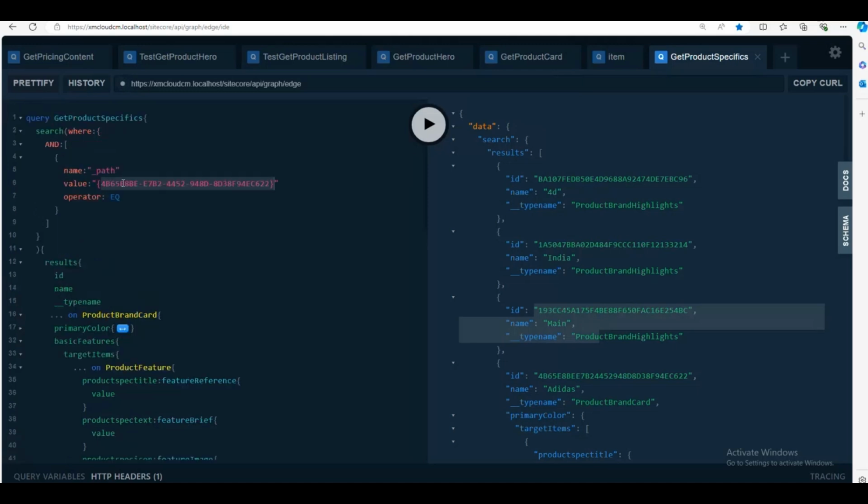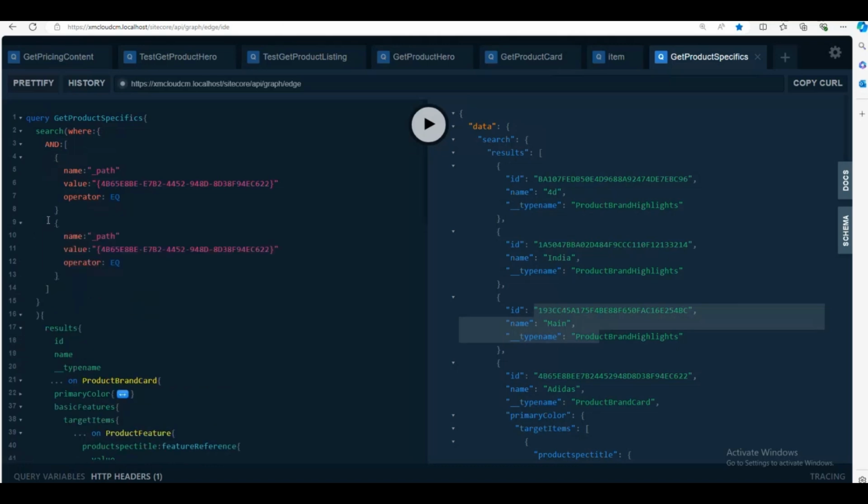Okay, then I can do one more thing. I will add one more condition here, and say templates and give the corresponding template. I have to add one more filter for the templates so that it will ignore all the items, sub items.